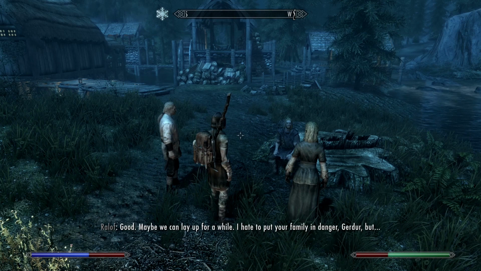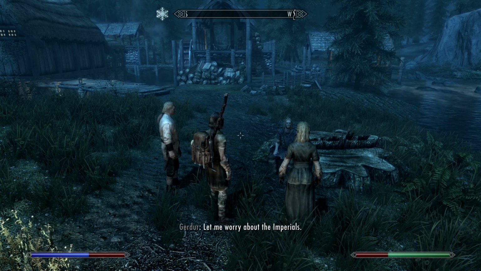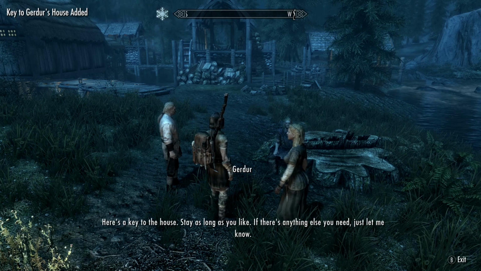I hate to put your family in danger, Gerda, but... Nonsense. You and your friend are welcome to stay here as long as you need to. Let me worry about the Imperials. Any friend of Raylan's is a friend of mine. Here's the key to the house. Stay as long as you like. If there is anything else you need, just let me know.